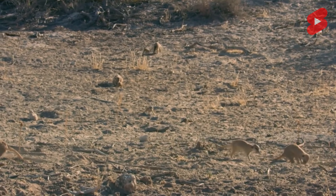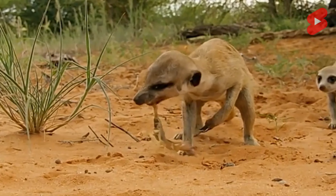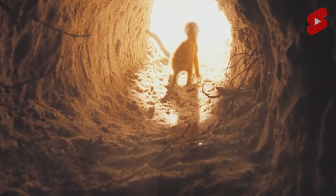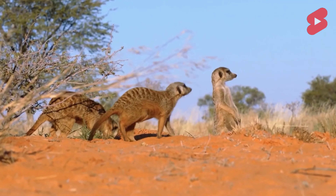The world of wildlife often holds many mysteries, and meerkats are no exception. These small, seemingly harmless creatures scurry across the sandy plains, wrinkling their noses and raising their heads to survey their surroundings. However, behind this attractive mask of cute animals lies an amazing and complex world full of survival, danger, and incredible abilities.